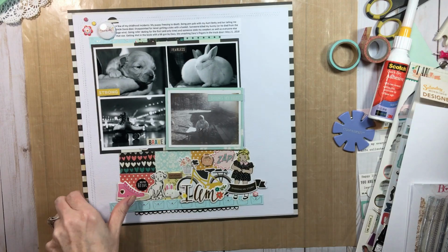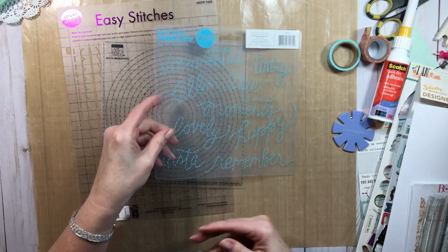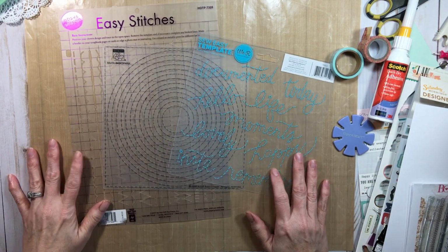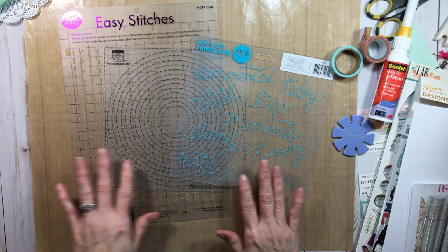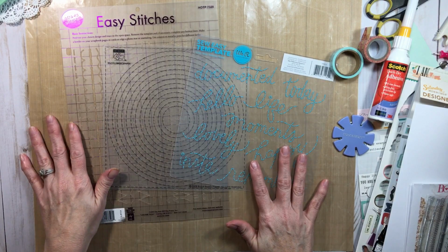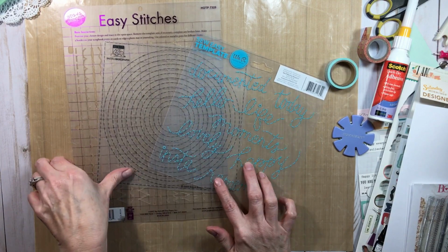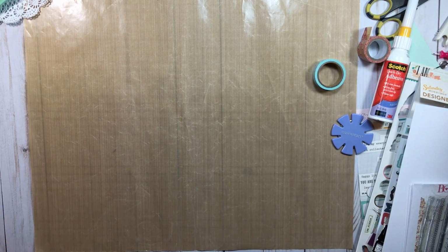But that's one option. The second option is that you would use stitching templates, and this is so relaxing and so fun to do, but it takes so much time. So I knew when I'm doing a fast page, this is not an option for me. But that's another way you can get your stitching in. You can actually poke the holes, use thread, and create that stitch. Now, if you like Scrapbook Generations, you know that Allison Davis does that practically on every one of her pages. That is her signature embellishment, is stitching.